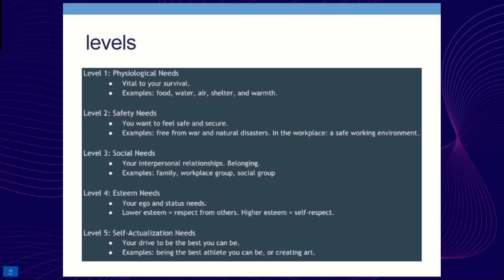Self-actualization needs in the workplace. When all the other needs have been met, employees will want to be the best they can be at their job. As an employer, it's your responsibility to help employees become the best version of themselves. Work with each employee to put them in challenging situations where they feel empowered to deliver. However, be careful that they aren't in too challenging a situation, as this will be demotivating.